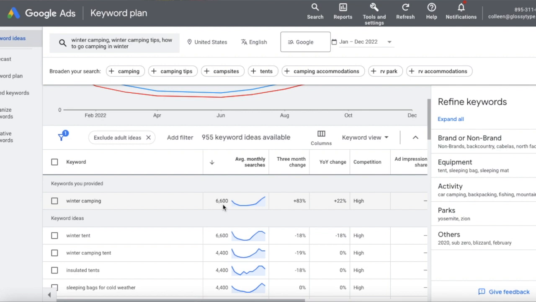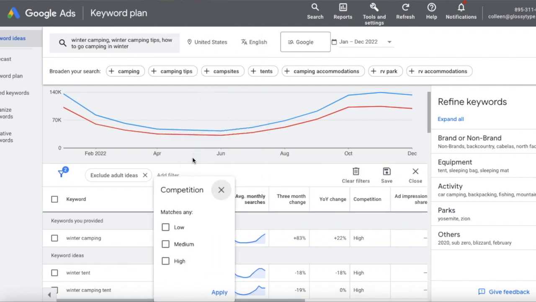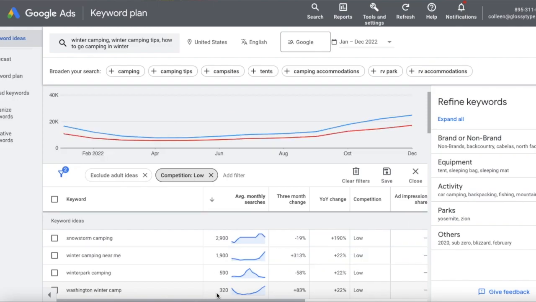So you can see this is a pretty good keyword, like people are searching for it and it's becoming more popular over time. But the only issue is it has high competition. We want to click on add filter and we want to go to competition low. The reason why we want to do this is because if the competition is low, it's going to give your post a better chance of ranking at the top of the search engine results. Because if you're not in the top 2 spots, you're not anywhere. Maybe the first page is okay, but if you're beyond the first page, forget about it. No one will ever see the post.